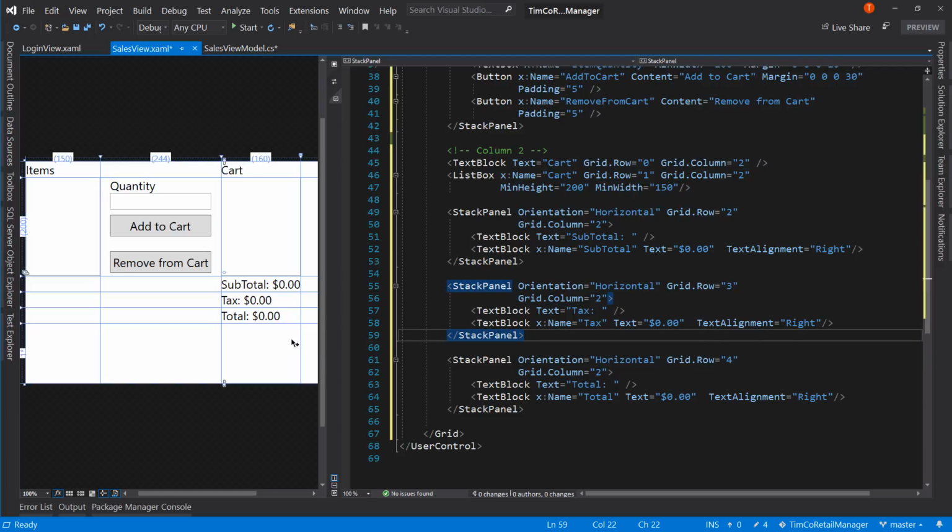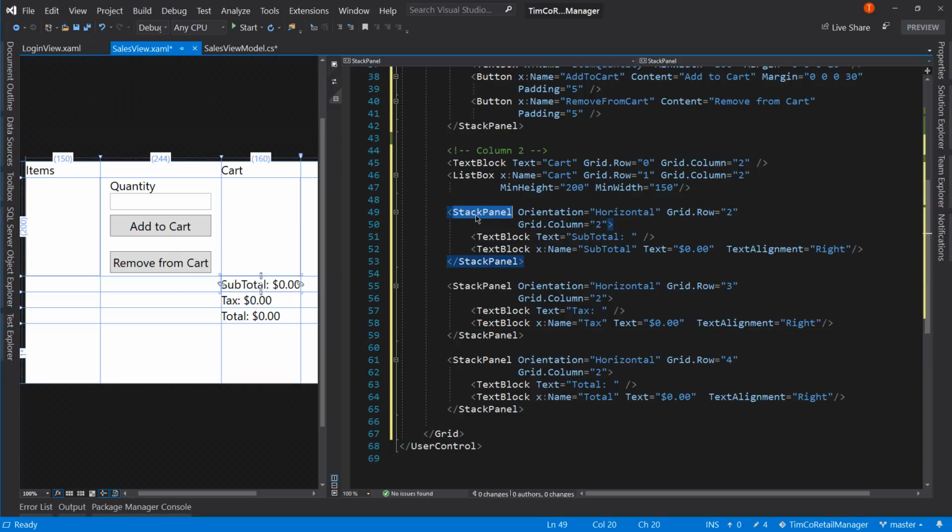Now the only problem is, well, there's a couple problems here, but one of the problems is that we don't have a spacing in between. The other problem is we've got an alignment issue now. We said text align is right, but it's not text align to the right. I think the reason why is because stack panel just says stack them right next to each other. So it is right aligned, but it's not taking up the whole space.